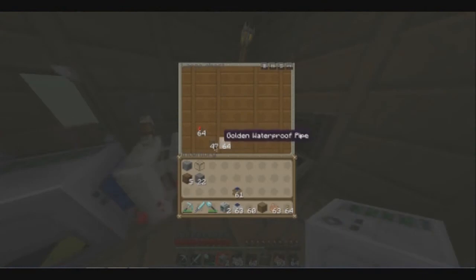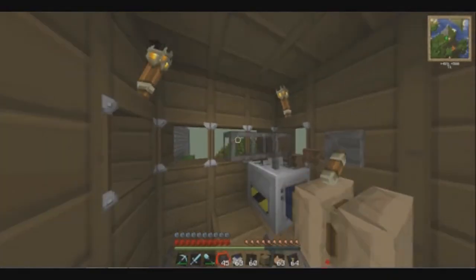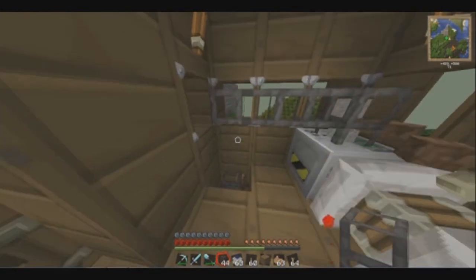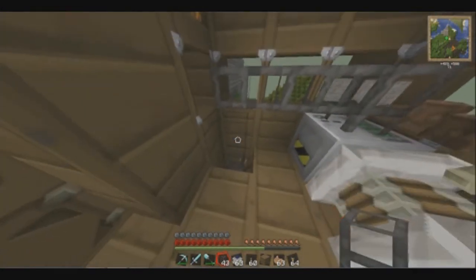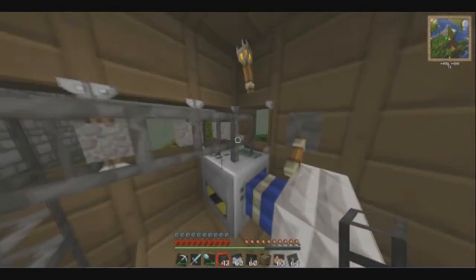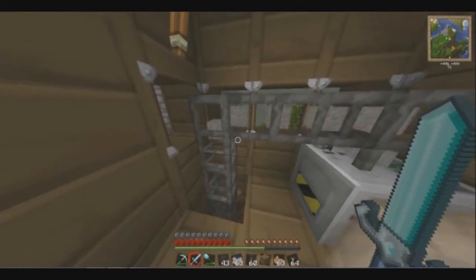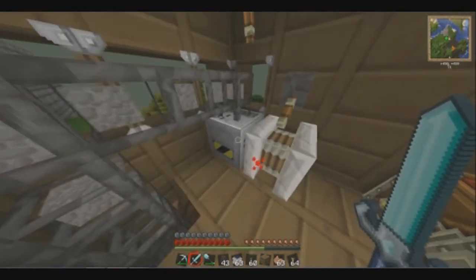We can control that by getting some normal cobblestone pipes, sticking them on top, and I've made a little passage that goes down to a chest in my house. There we go. Everything's starting to go through the pipes. So this is very useful because it basically mines for you.